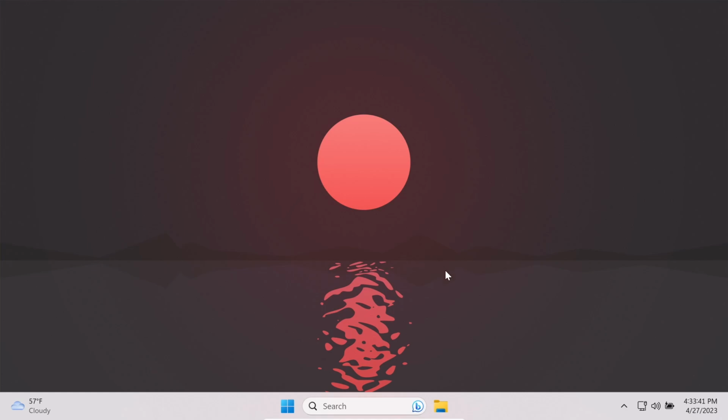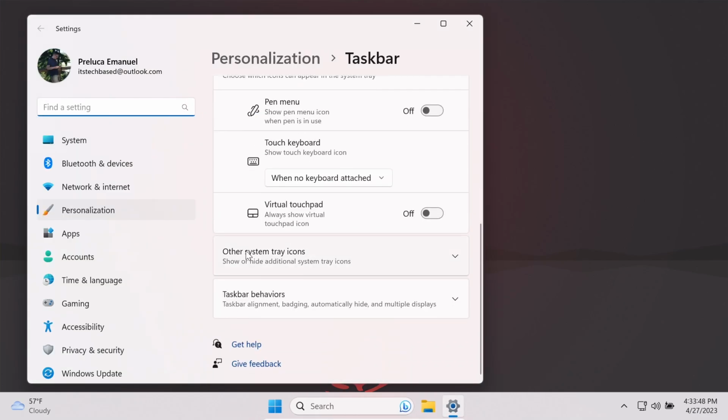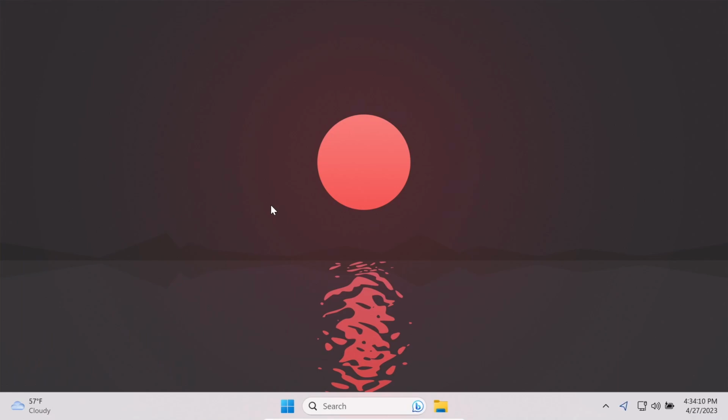The downside to this is that we don't have the setting in the taskbar settings that allows us to quickly enable or disable that, because on the beta, dev, and canary channel builds, you also have an additional option here that allows you to enable or disable the clock with seconds. If you don't use ViveTool to enable it, you won't have that option, of course, until Microsoft officially enables it, but I think everyone wants to have the clock with seconds in the system tray, so I think this is pretty good. But of course, if you don't want it, go ahead and access that same location in this registry editor and delete that registry or change the value data to 0 in order to be able to enable it back again in the future if you want it.